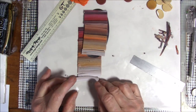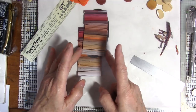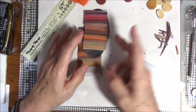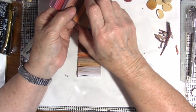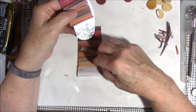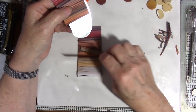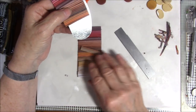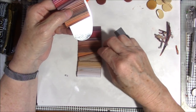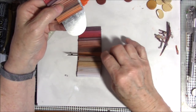So I may have to do this in sections. That's the first section. Just make sure you keep it in the same order. The second section. And how big a section can I get here? Actually, they're kind of small too, but that's all right. I'd rather do it this way than to mess the whole thing up. And again, make sure it gets stuck together. And you'll see that it pretty much matches the one that's under it. If it doesn't match, then you've put it in the wrong way.